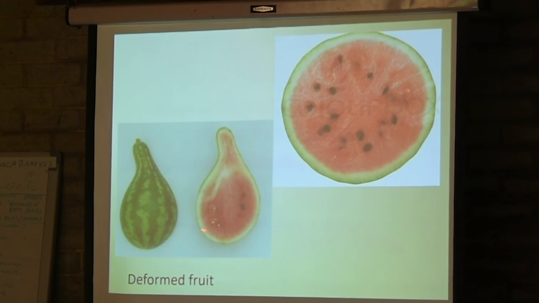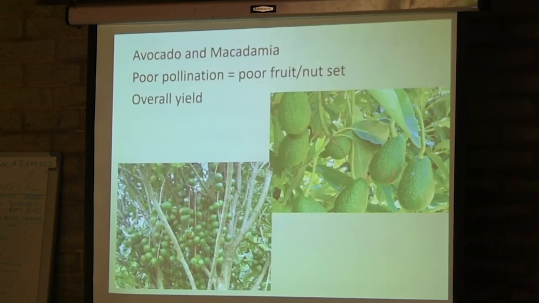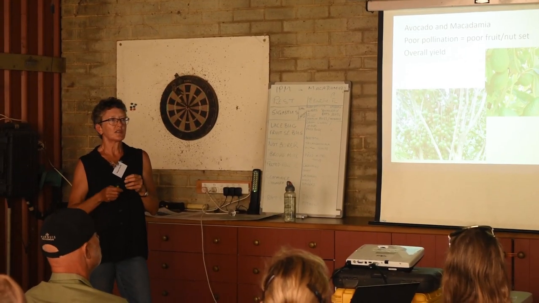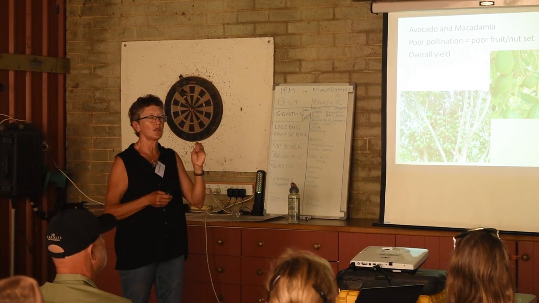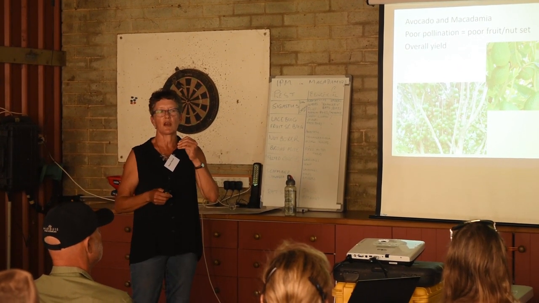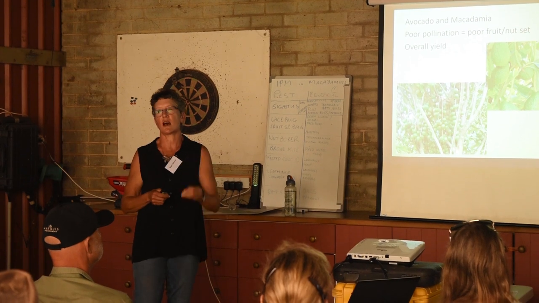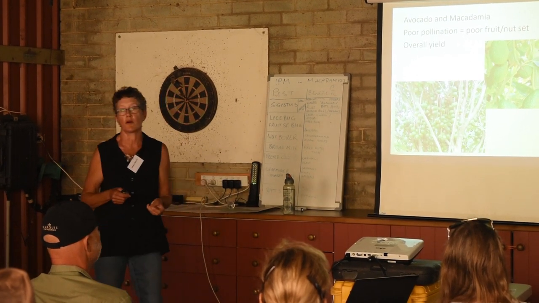Watermelon, we've got a few seeds here, so therefore fruit tissue development, but a poor, low quality, you couldn't sell at market. And with macadamia and avocado, it's a matter of as many flowers being pollinated will give you a large, high quality yield. And so it's not so much fruit misshapenness, it's the fact that if it's not pollinated properly, if it's not a good quality pollination, that nut or fruit will drop off.